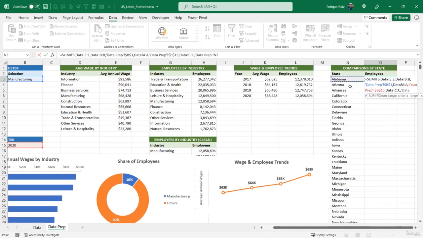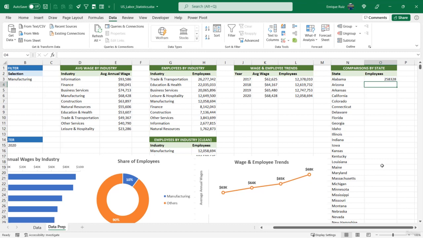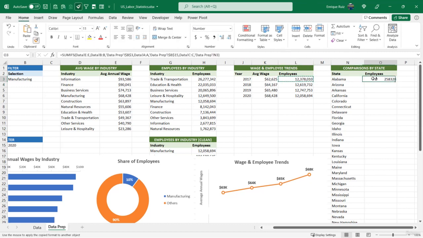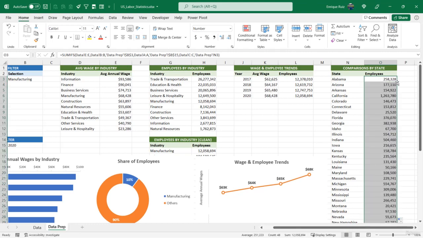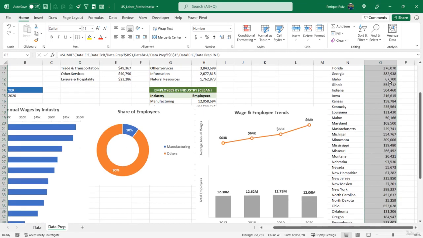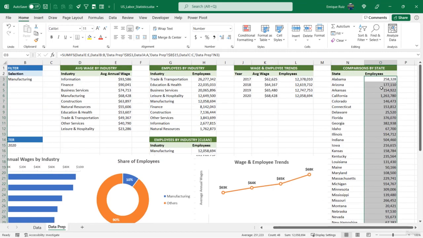And I'm not going to fix this because we do want this selection to move down as we apply our formula down. I'm going to close the formula, press enter. Let's apply our employee formatting here, and then just apply the formula down. And it looks like this is calculating correctly, so now we can create the filled map.